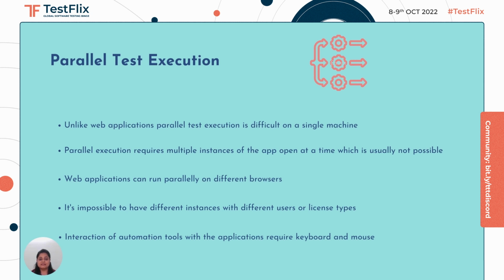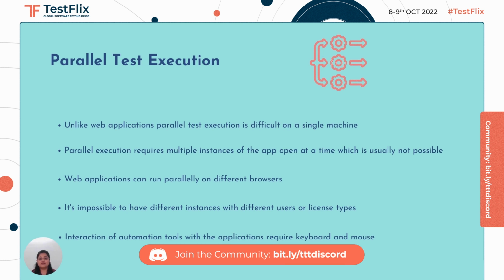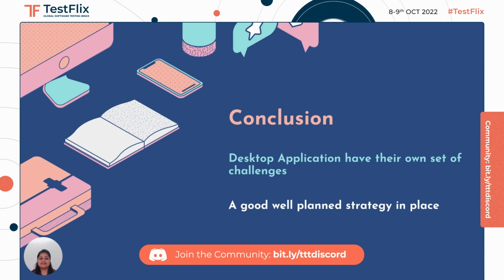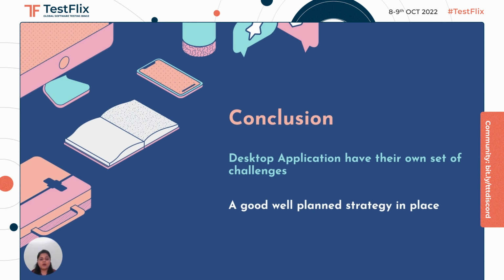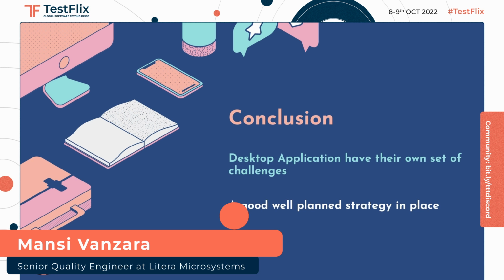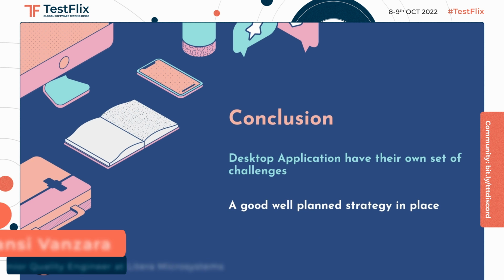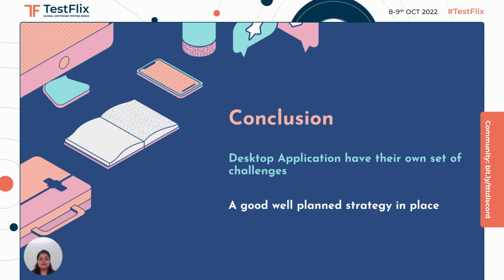The solution is to run each instance on a different machine or a virtual machine, with multiple installation efforts, again making it complex and costly. Hence, to conclude, desktop application automation has its own set of challenges. Some might be the same as web automation and some require extra effort and expertise. Hence, a good, well-planned strategy should be in place to avoid complexities.